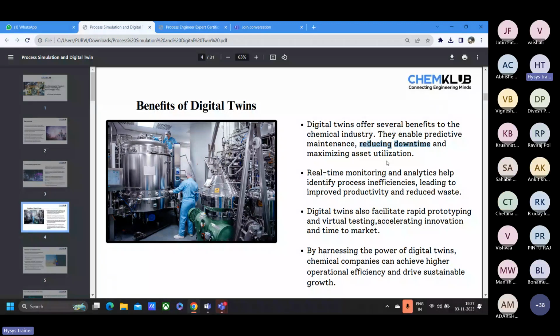So that kind of digital twin will help you. You have taken a trial on the digital part, and then you can see whether you are getting the best results or not. That way you can virtually test that part, and thereby you can accelerate your innovation, and you can also capture the market.